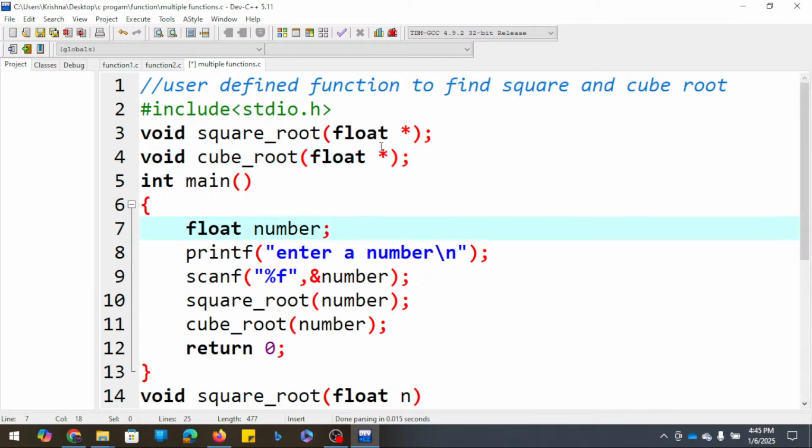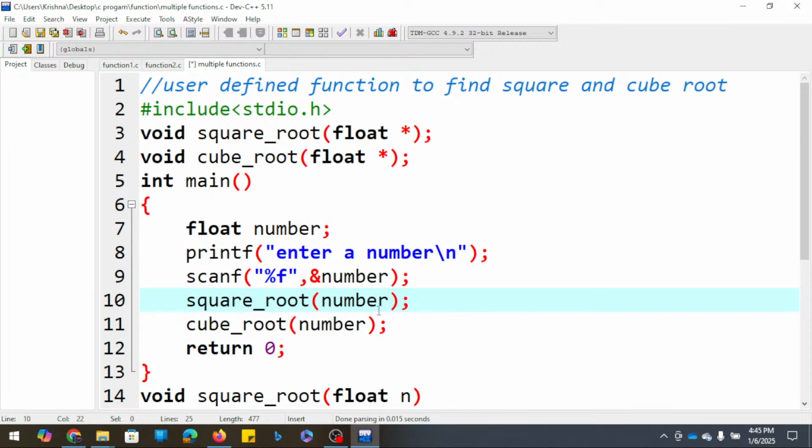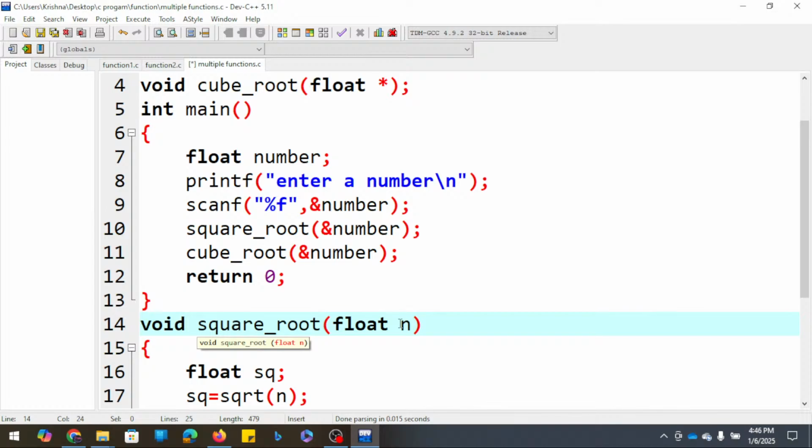Now, since we are using pointer, everything is fine. Yes, and we know that pointer stores an address, and to store the address, we have to pass the address of this variable num. So to pass, we have to use this one, the referencing operator, address operator, we can say, and the same also goes here. So that's all. What it does is copy the address to the variable.